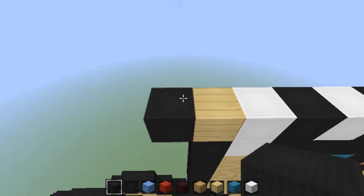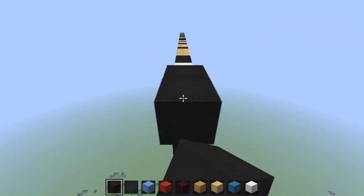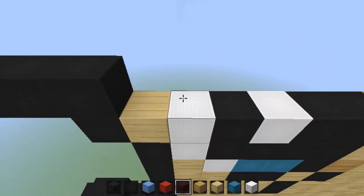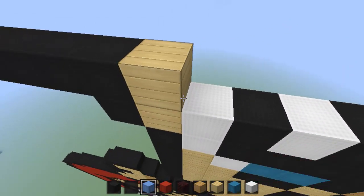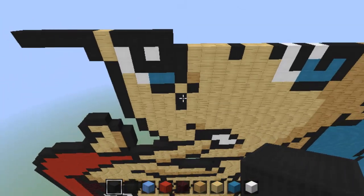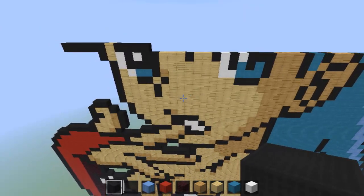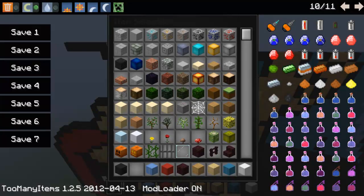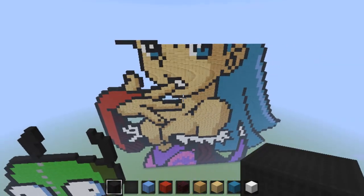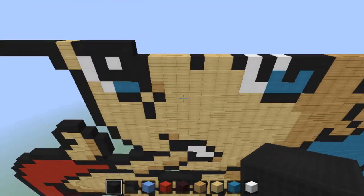Okay, now black. And then hang four off this way, so four. And then put one here, one lighter plank, and then like that. To be honest, that eye looks weird. Not that weird. Just looks weird from up close. Whatever. I'm sure it'll look much better.